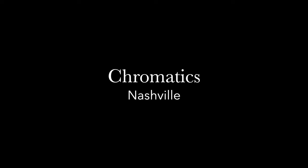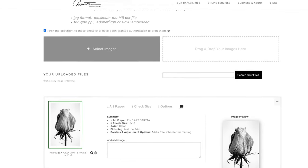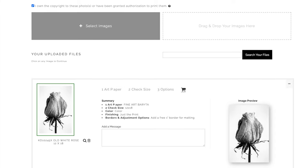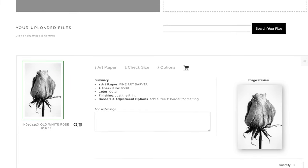My next print was made locally at Chromatics in Nashville. Now, I guess it's just that old local bias in action, but I tend not to think of them as a top-notch lab, even though they are Hahnemühle certified and they do perfectly great work. Their print is one of the best of the bunch, and they are also one of the most affordable options too. Their website's easy to use, even though I could have picked it up at the counter. I had them ship the print to me to keep it fair.